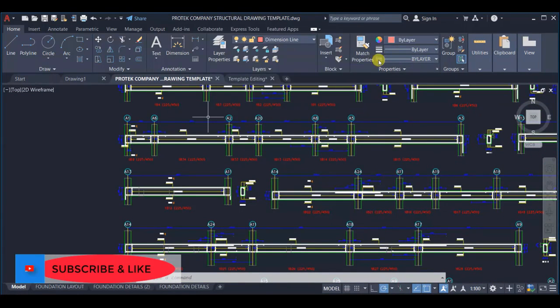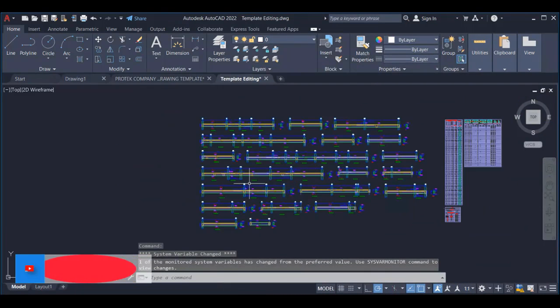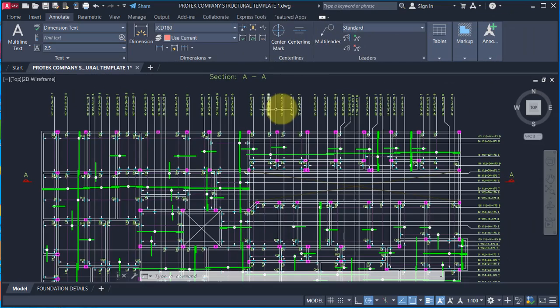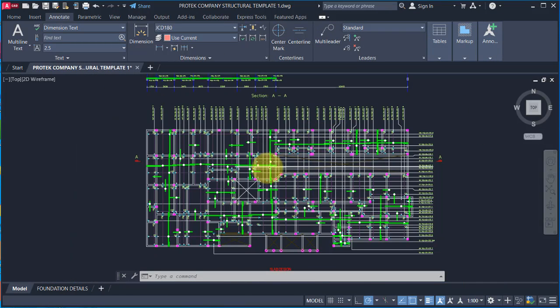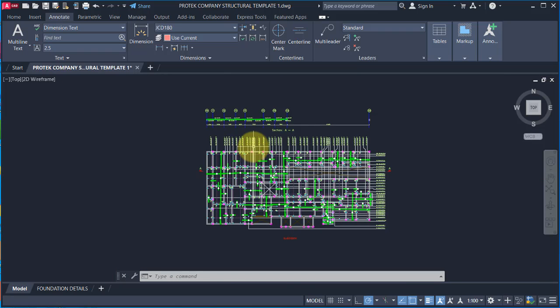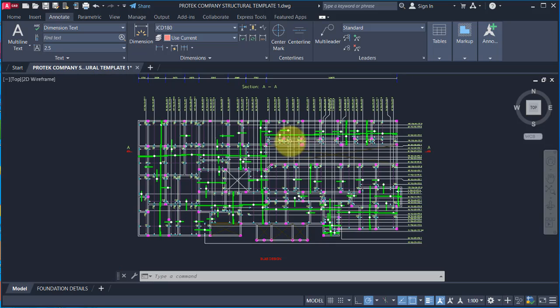Now if you come over to this particular tab, you can see the way the drawing is here. We put the Prota details of reinforced concrete members to this template successfully, and we were able to edit beams. We were also able to edit other structural members like the columns successfully.